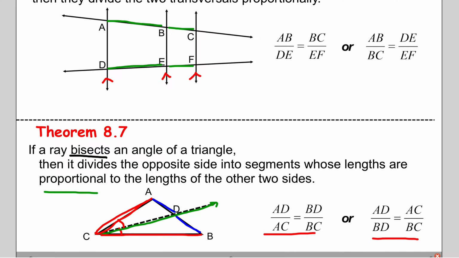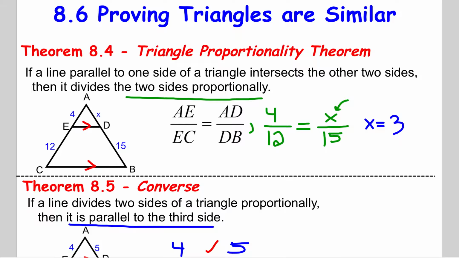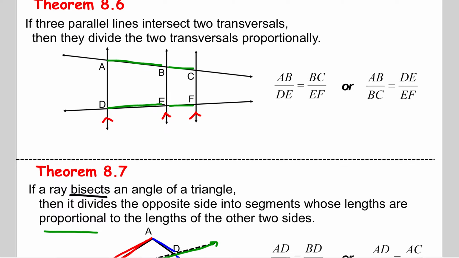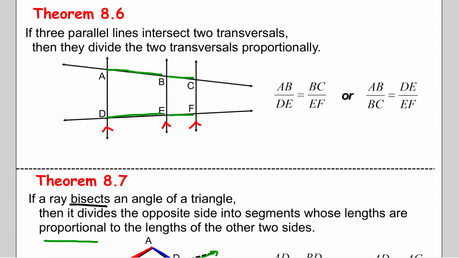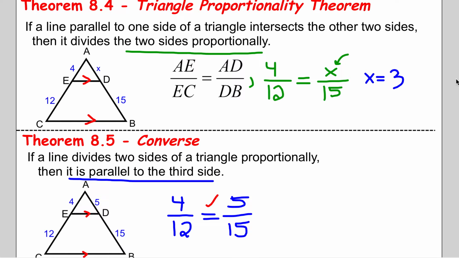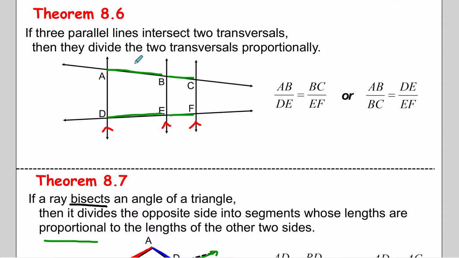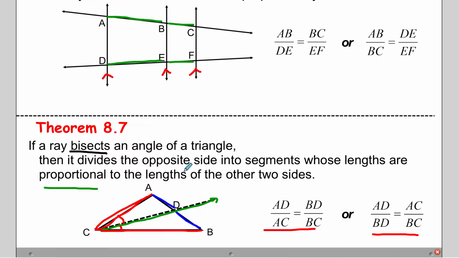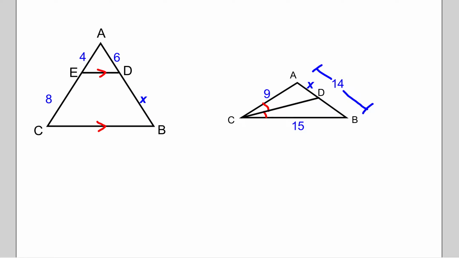So basically what we've learned here today on this first slide and this second slide is lots of ways to create proportions in other geometrical situations. In other situations where we're dealing with triangles, or where we're dealing with parallel lines, or where we're dealing with bisected angles, there are lots of proportions that we can know are true. What we're going to do is take a couple of those and put them into action. So here we have a couple of example problems.